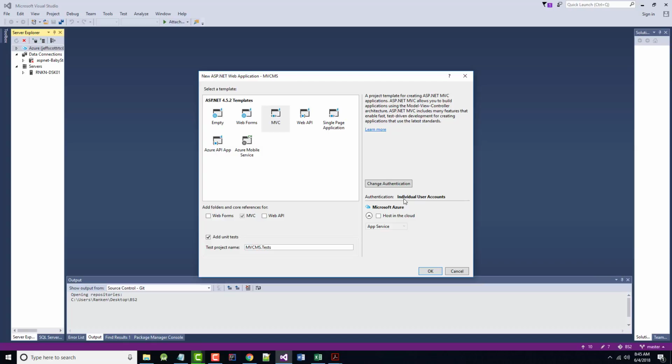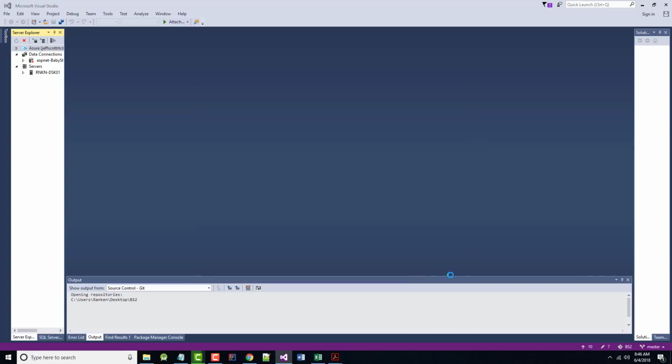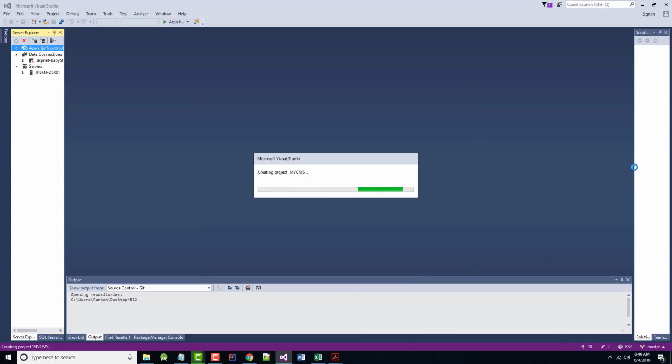So you can see this is basically the way that we'll set things up. All right? Once I click OK, and you've seen this thing before, but I'm going to show it to you again anyway. This is going to build a project for us, and that project is going to have a bunch of stuff in our Solution Explorer, which you'll see in just a minute.